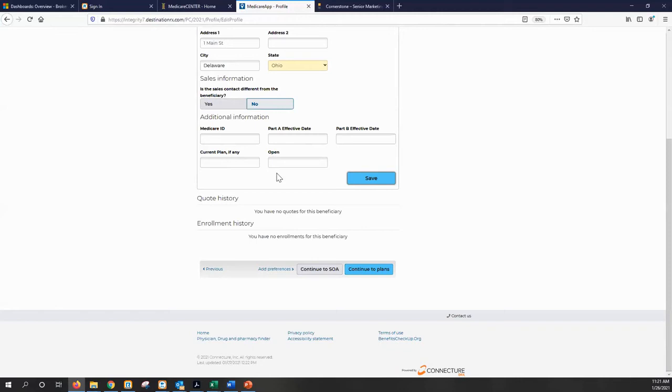So at this point, we're done on this general demographic profile info page, and I'm going to move forward into the system. At the bottom, you'll see that there are basically 3 options. We can click here to add preferences, click the gray box to continue to SOA, or the blue button that says continue to plans. If I click continue to plans, it's actually going to jump me past all of the other things that we can add into the system. So for the time being, I'm going to skip that, and I'm going to follow the gray box. If you just continue to click the gray box, it'll take you all the way through the platform for your member, and you're going to be able to put in all the preferences that you like.